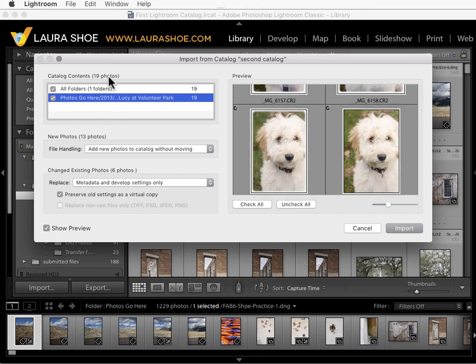So of the 19, 13 are new. They don't yet exist in my main catalog. For those, I just want to add them to the catalog without moving them. I want them to stay exactly where they are on my hard drive. I can always change that later.